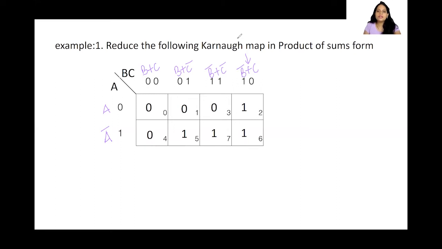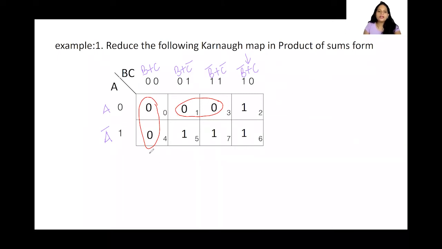Okay. Now next, what we are going to do? We are going to encircle the zeros. So I will encircle this. Then I will encircle this and I will encircle this. So looking at this, can you feel that there is a redundant group? Isn't it? So this particular pair has zeros, but both the zeros have been taken by the other pairs also. So this is a redundant pair. I hope you remember we have learned about redundant. So there is no need of this particular pair. I can remove it. Right.